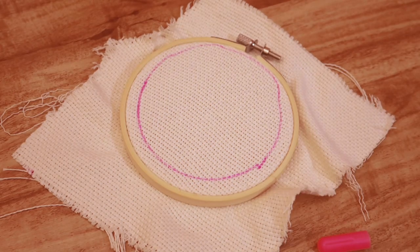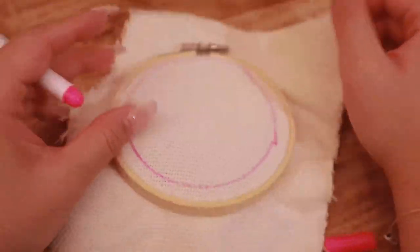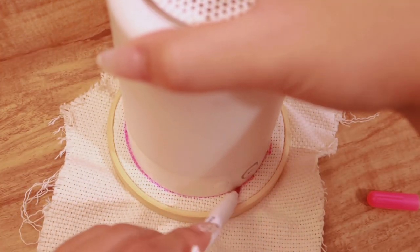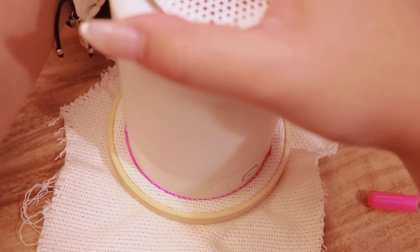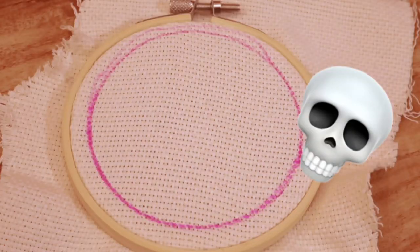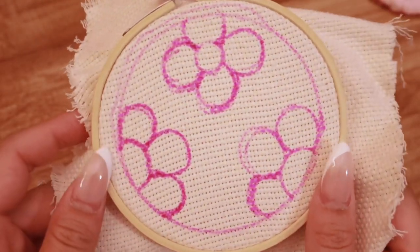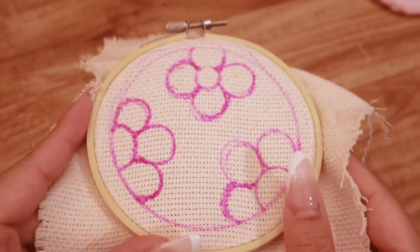Oh. Well, I messed up. It's okay, people make mistakes. Everybody makes mistakes. That'll have to do. This is my freehand drawing. It isn't the best, but this is just a test run to see if that pink will work.